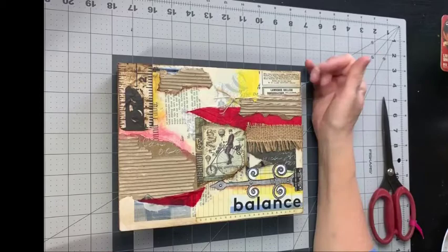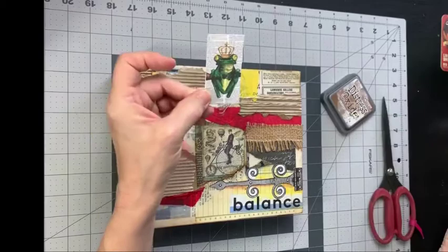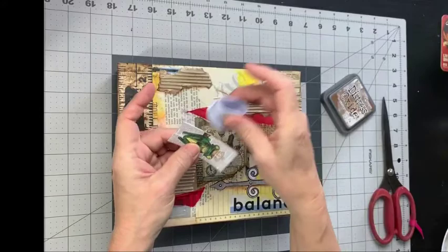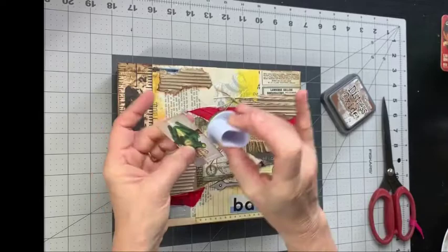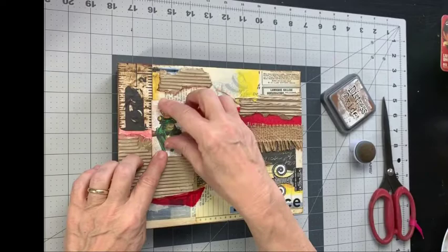Then I found this guy, and I haven't added him yet. This is from Gecko Galz, and he's a little froggy, and he's on a branch, and he's definitely balancing. So I'm going to ink him up. Same one, vintage photo. I love to get the edges really dirty. And I'm going to kind of brown this whole thing up because it's too white for this. And I've already seen a spot here. I don't know if you can see, but this is an actual edge that's very square and he fits right there. Okay, so I'm going to glue him on.